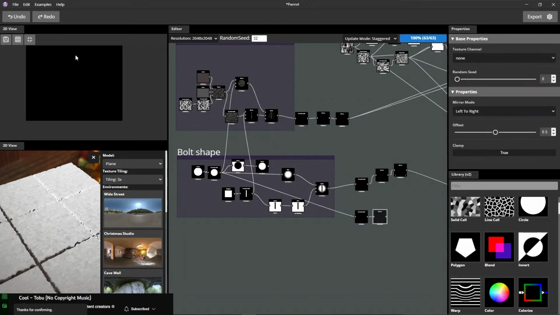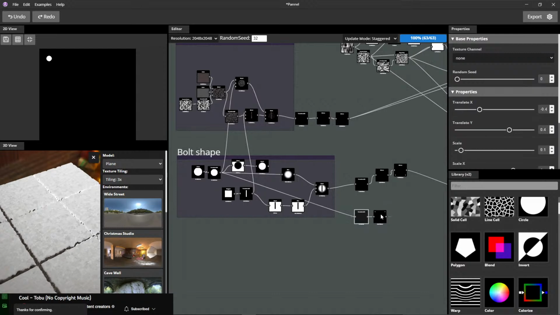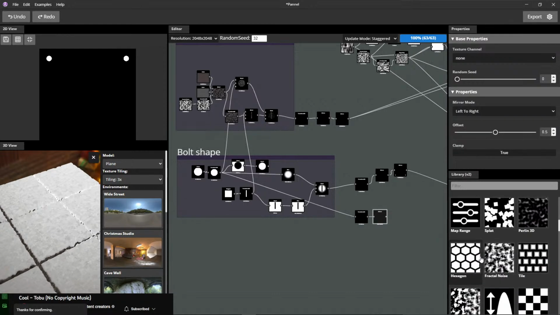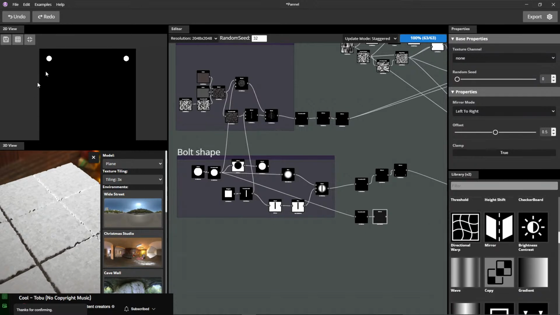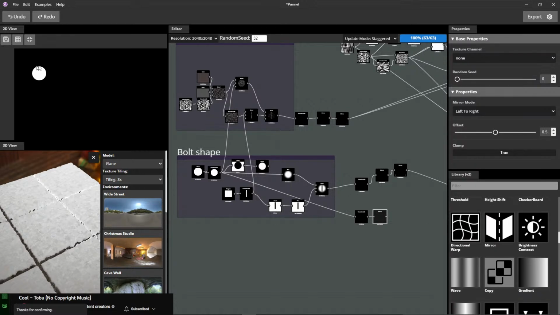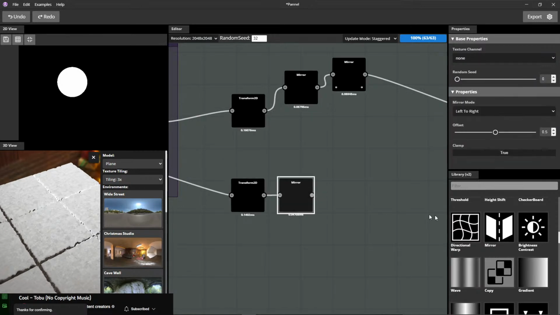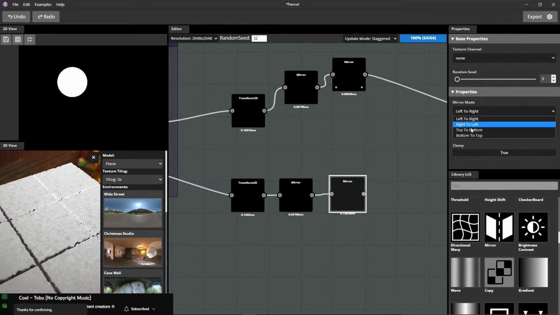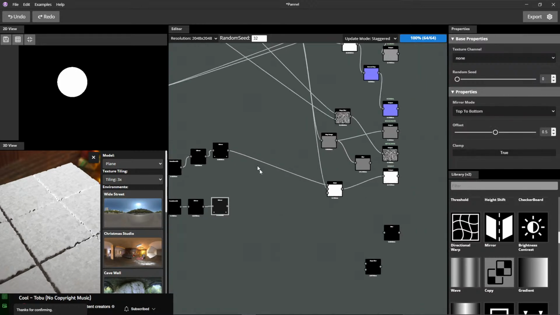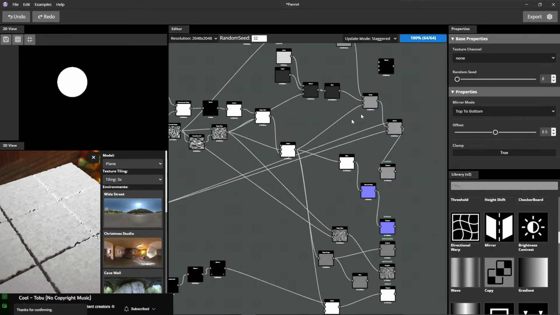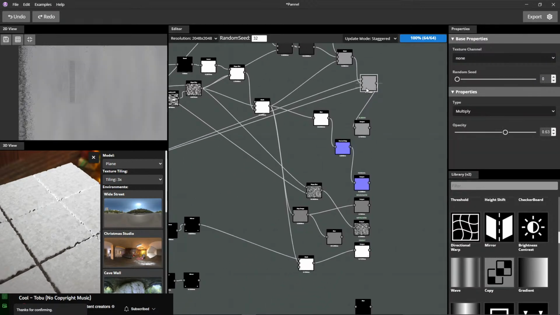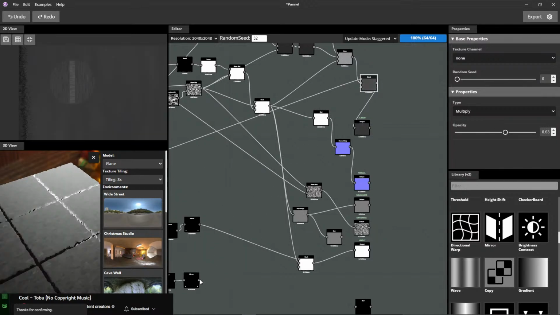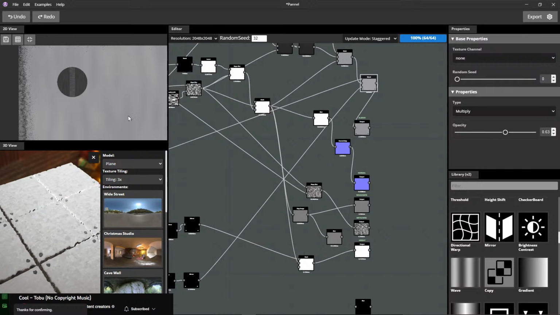No. Mirror. We'll do another mirror. That's what we should be using. Because we want... Don't think of it as terms of height. For this, we just want A and B texture. So we'll use this as our mask outlier. Boom. And then from top to bottom. Bingo.